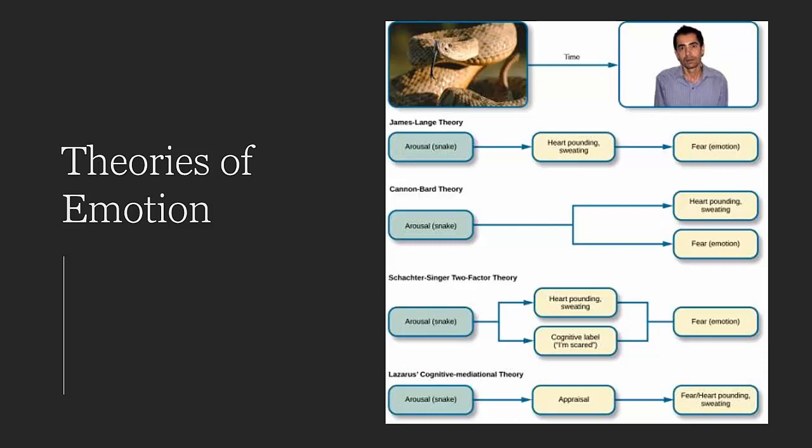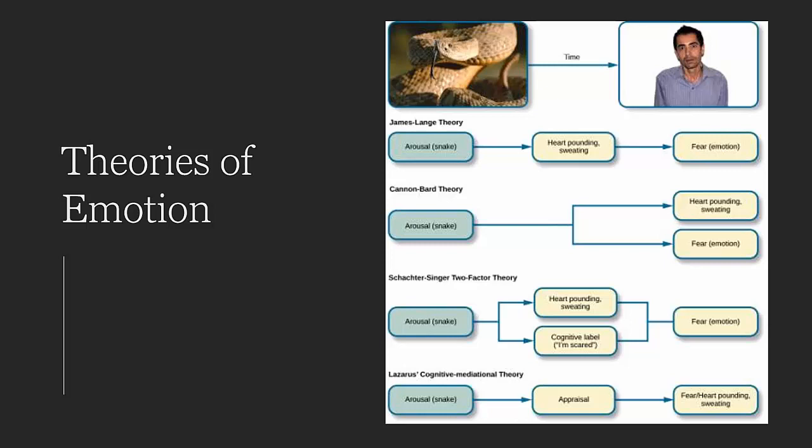So I'd say the main thing to take away from this slide is this idea that there's debate about the order in which those components happen. And I talked about support for the James-Lange theory, but there is also support for some of these other three. So the main takeaway is that it seems to be situational. There are some cases where the physiological component is going to come first and then the emotion. There are some cases where that order is going to be different. It just depends on the specific circumstance.